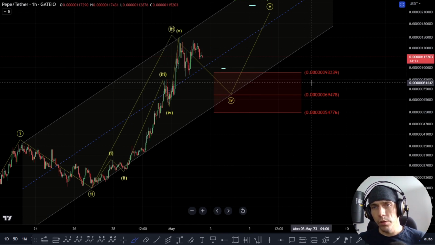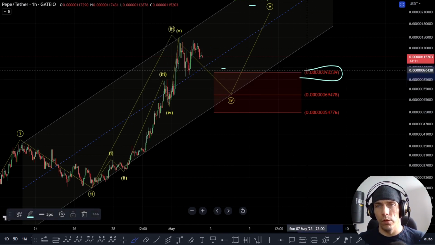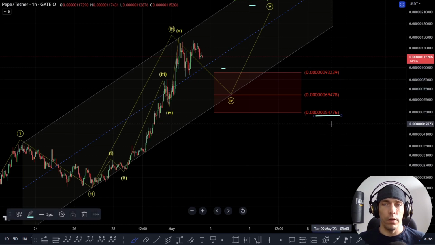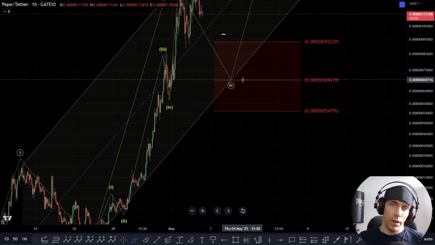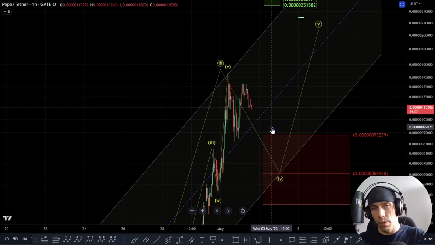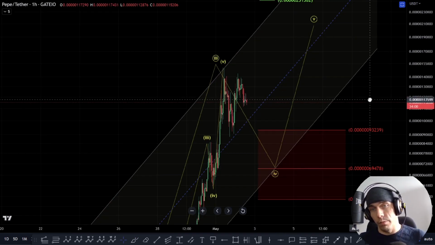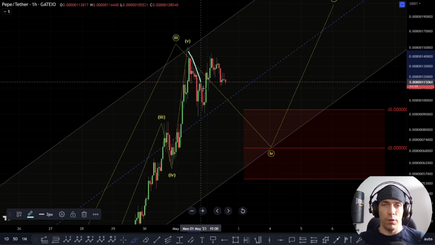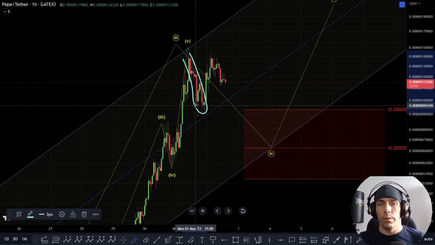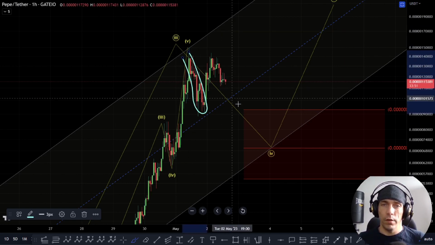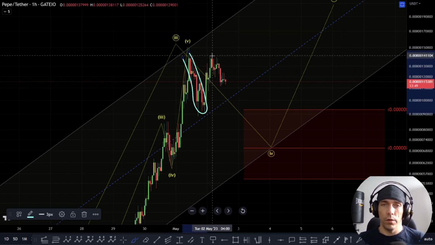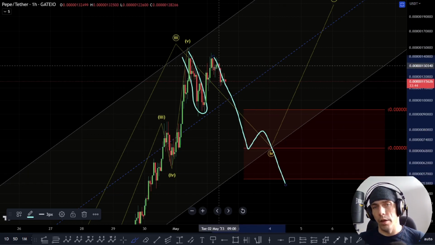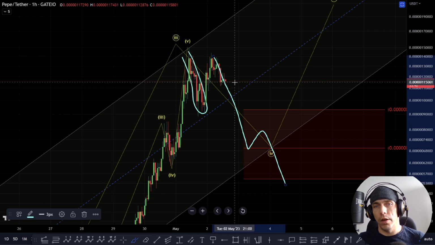We could see actually a drop start to come in towards this 93239 to this 54776 area. So we'll have to keep an eye on this. Like I said, there's not a lot of information on this. We'll have to track the moves as they develop. But what we do need to be careful of is the fact that there is that potential of a five-wave structure here. Whenever we get a five-wave structure like this, we've got to be careful, because this could mean that we have a bigger five-wave move to the downside looking to play out next. So just need to be a little bit cautious here.